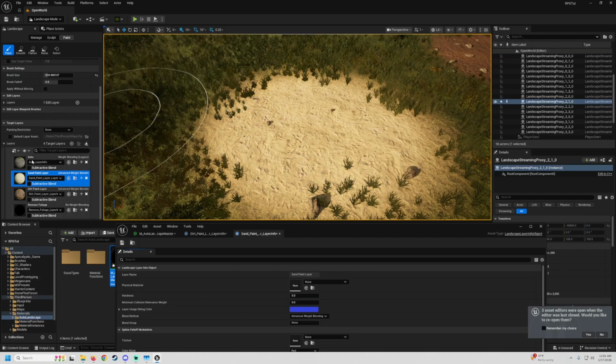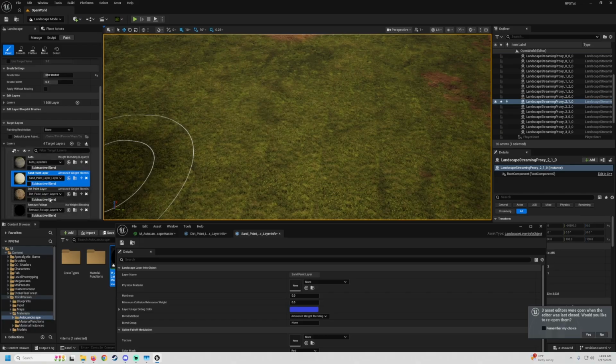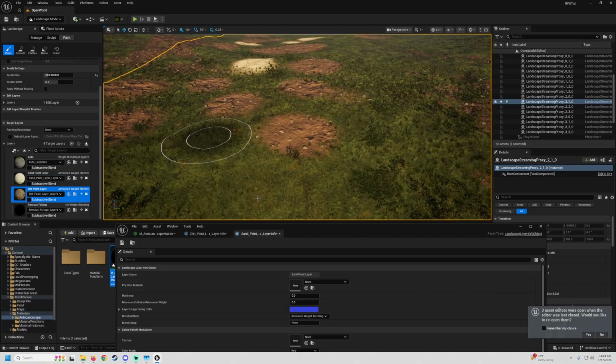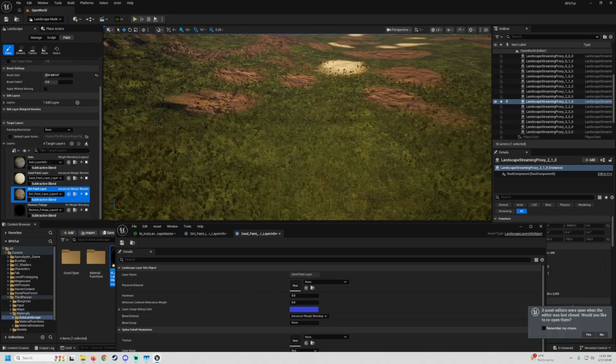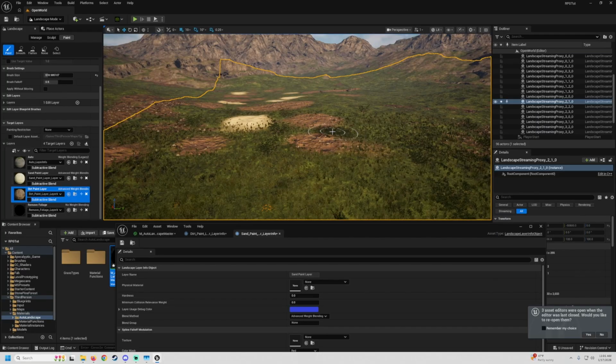If we go back to advanced, let's try to paint over with our auto. Yeah, that's still not working. So if you want to remove something, you just got to go to that layer, shift click, and just erase it. So yep, some weird landscape changes in 5.7. So we'll look into it. But yeah, that's all we're going to do for this video.